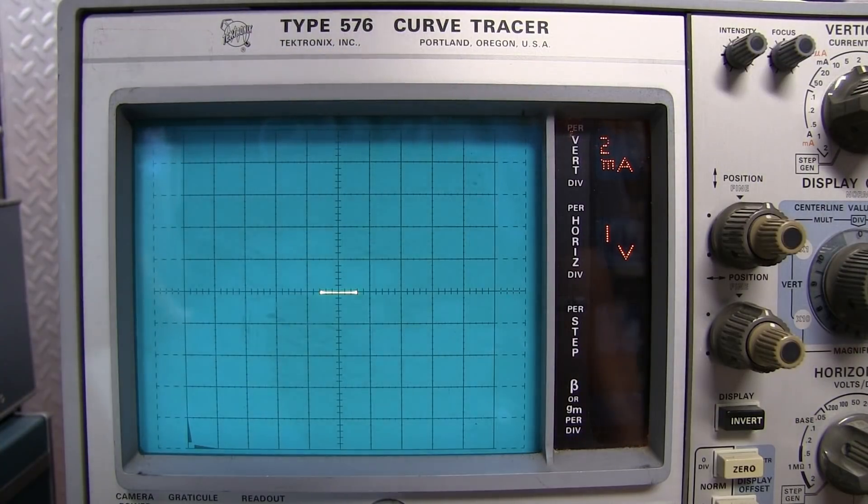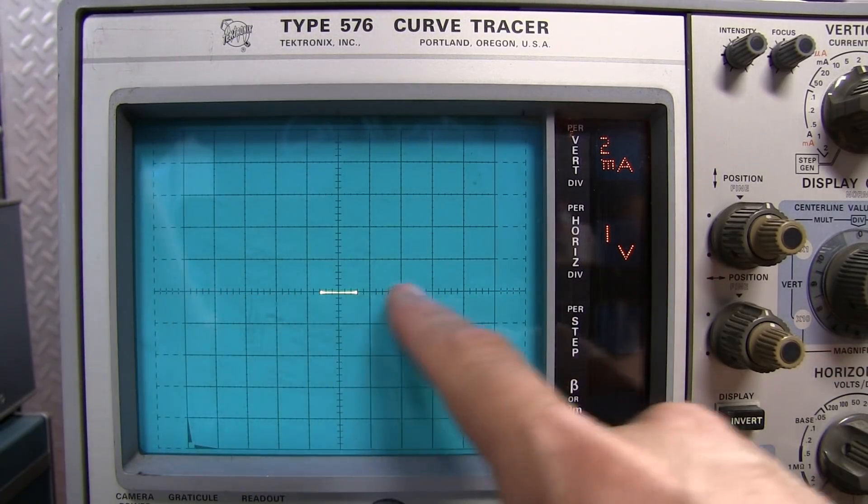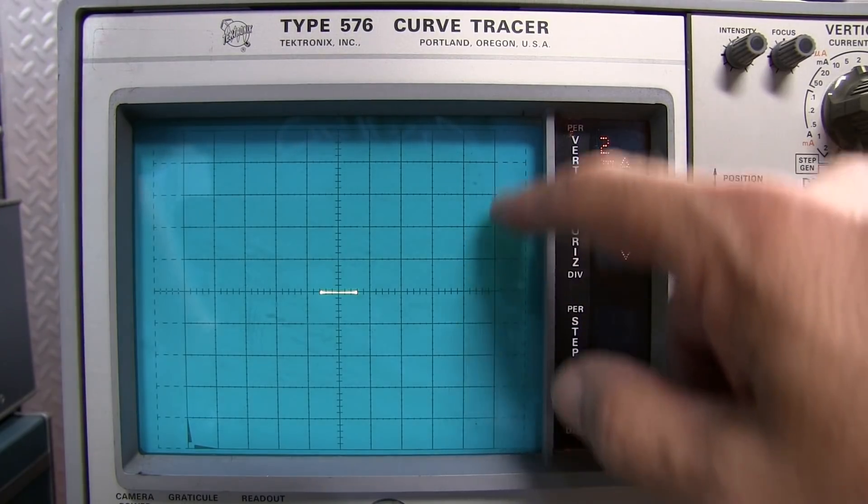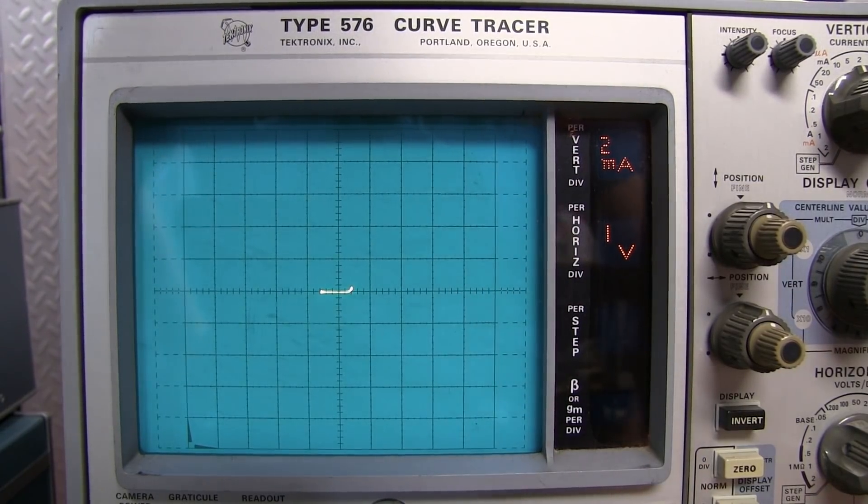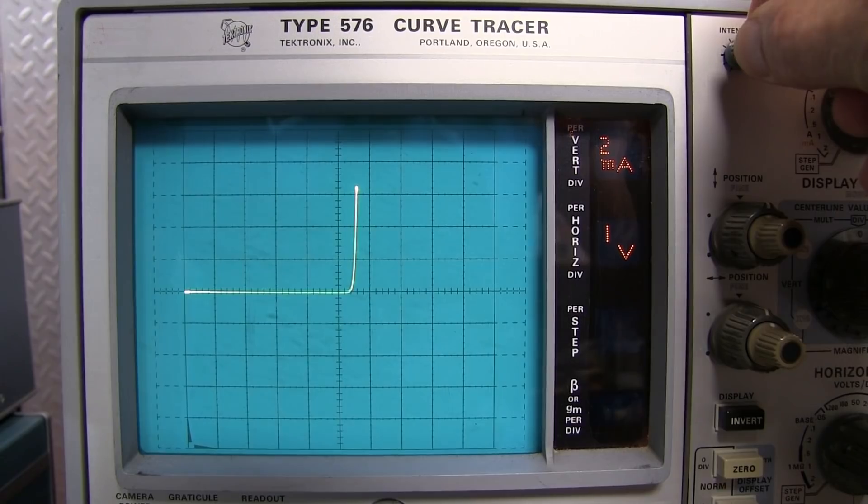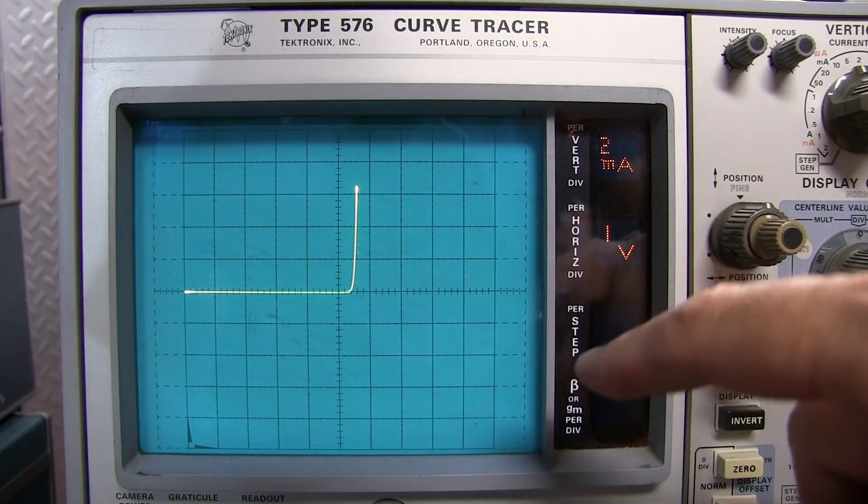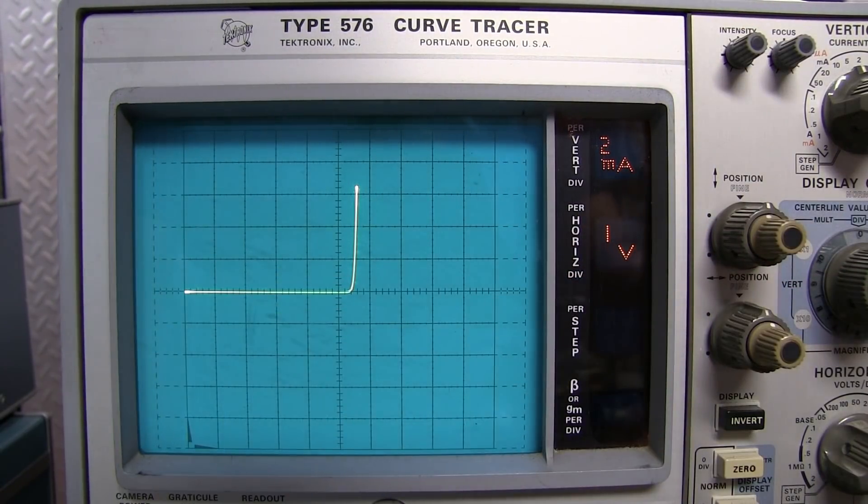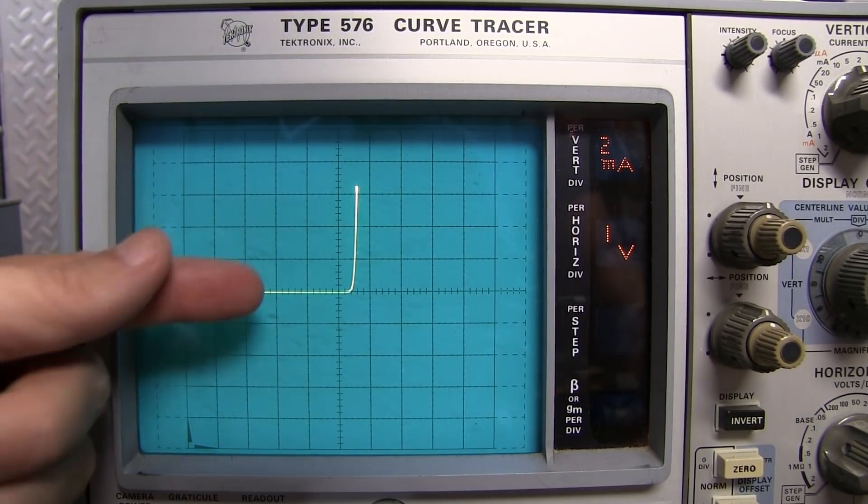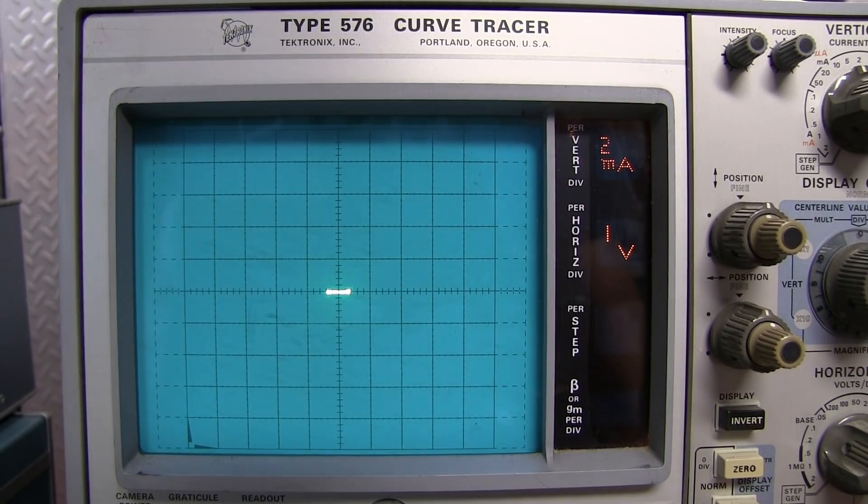The curve tracer is going to allow us to draw that same curve that you saw on my note paper. The horizontal axis here is set to 1 volt per division, and the vertical axis is set to 2 milliamps per division. I've got a simple ordinary diode in here right now. If I turn the voltage up, we can see the typical ordinary diode characteristic, where we're forward biased a little bit and we get that strong forward current, but in reverse bias we essentially block and have no current flowing at all. That's your typical silicon diode characteristic.